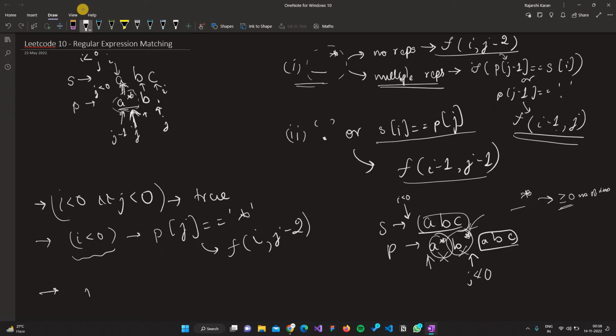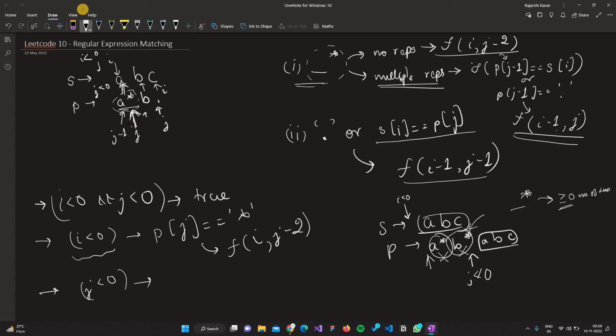Okay, now what if only j is less than 0? If only j is less than 0, that means we have completed traversing the pattern string, but still there is a part of the original input string left to match. So we don't have any more of the pattern left, right? Then what are we going to match it with? We don't have anything left.